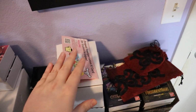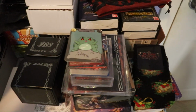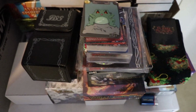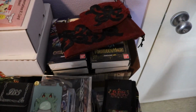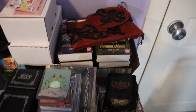Here's a bunch of stuff that I got while going to Japan, including business cards. Here's some Flesh and Blood socks. This is just a bunch of random stuff. You can see back here, there's a lot of indie games and stuff. And then also Battle Spirits Saga. This little thing was made by a Flesh and Blood cosplayer. She's Fabled NZ. She's very, very nice.